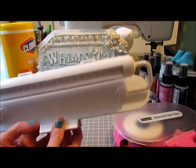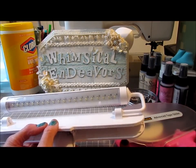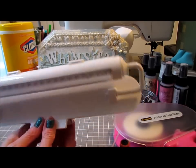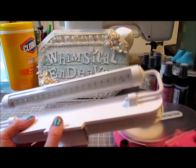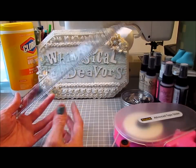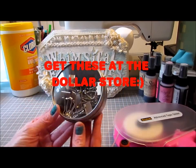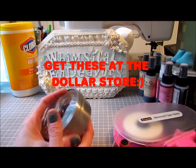And I found my first one, I actually have 2. I found my first one at TJ Maxx for $15, but you can also get these at Joann's with your coupon for about the same price because they run about $39.95. So, second would be, and these are just in random order, my Tim Holtz ruler, love it. Binder clips in various sizes. I just have mine in a little magnet case here that I got at IKEA.